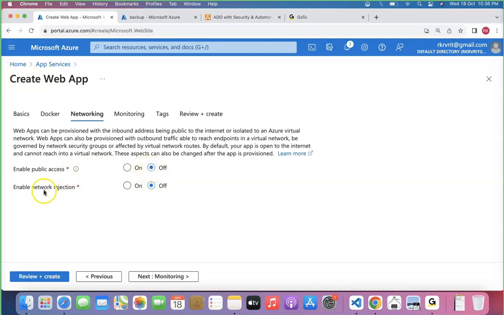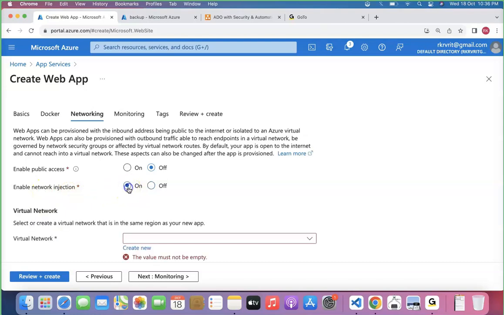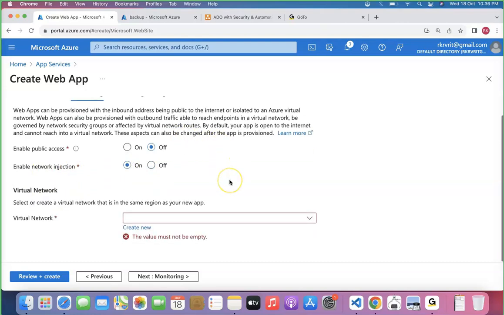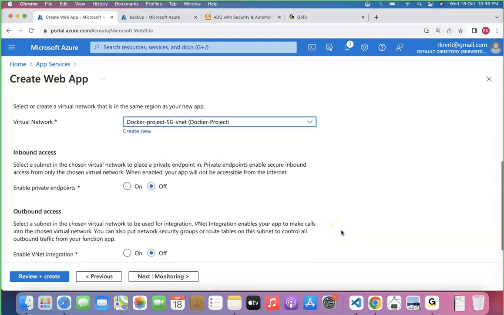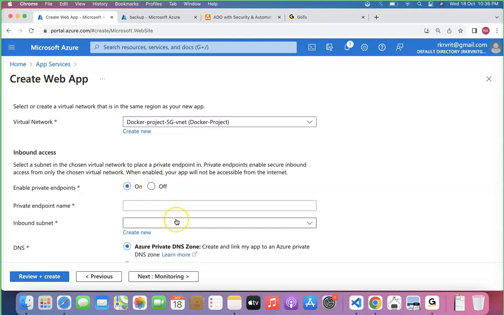Then how exactly are you allowing the traffic? I'm allowing the traffic by keeping my app service inside one of the subnets. So just select the VNet you created. As part of that virtual network, you need to enable private endpoints.